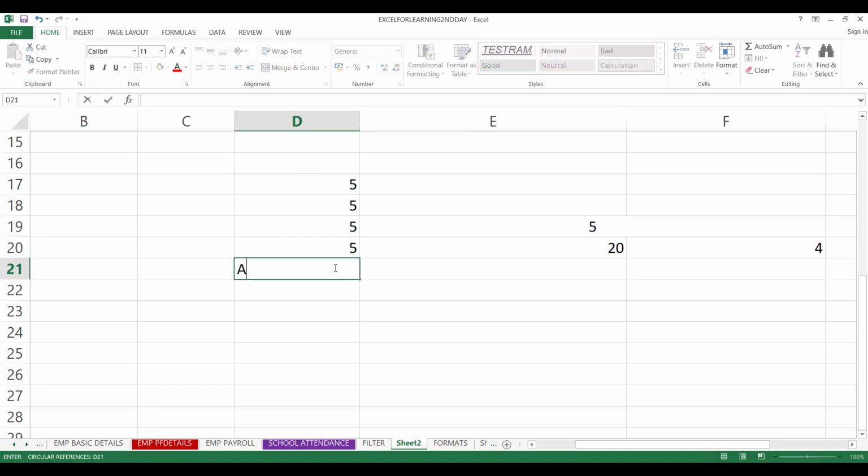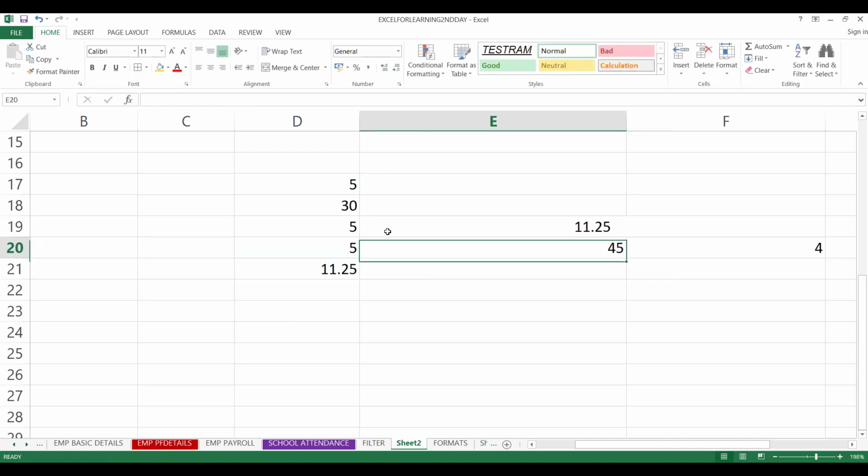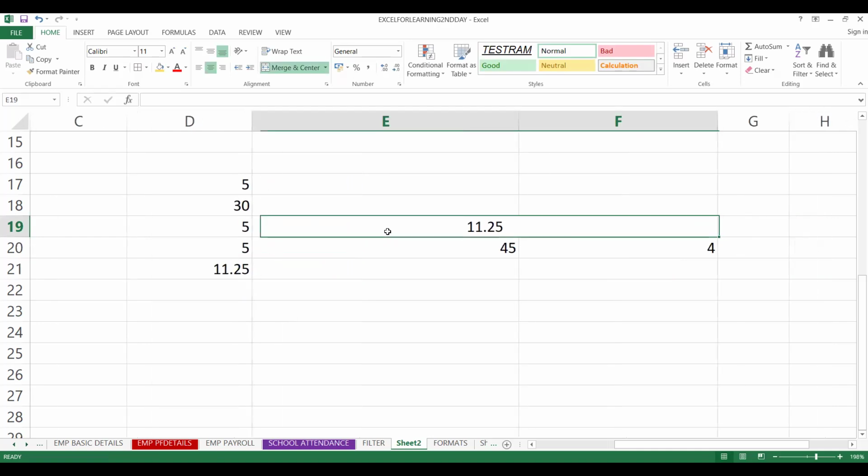Let me show you this one. Equal to, you can see this AVERAGE, select this, and we'll get an average of 5 as the resulting value. Let's try to change some values here. For example, let me take it as 30. Look at this average by formula, how it is calculated. This is the manual calculation. It is divided by 4 values.